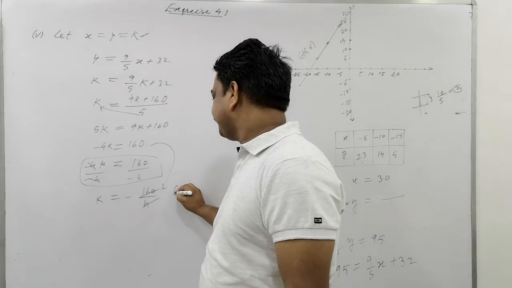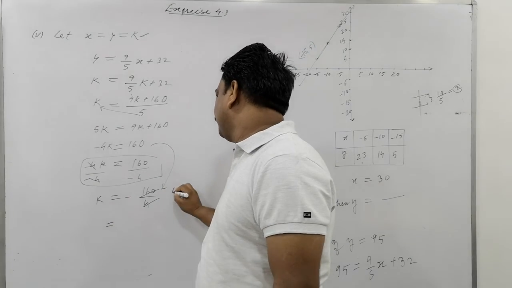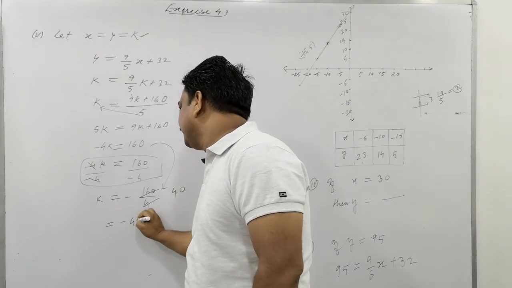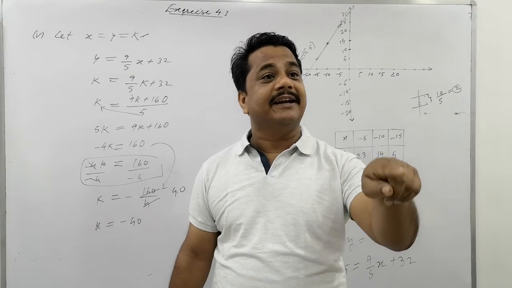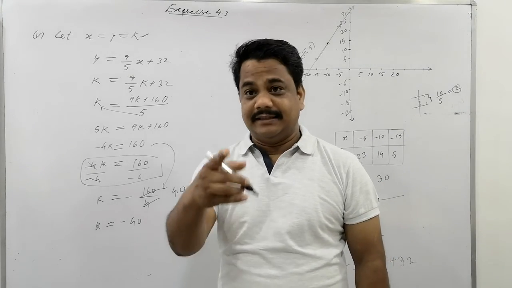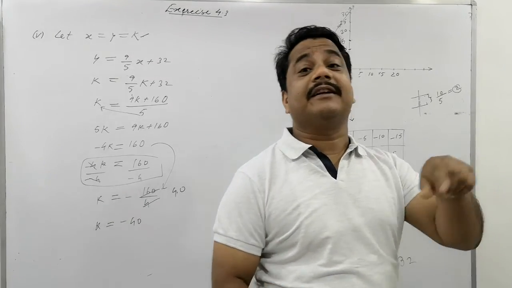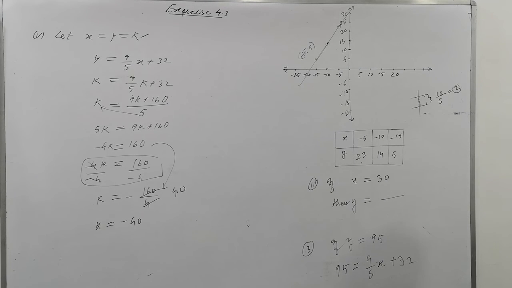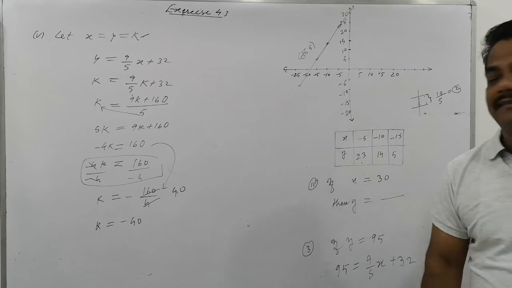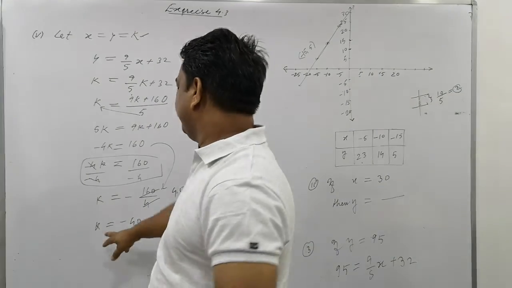What is that? 4 4s are 16, 4 0 0. What is coming? This is true: minus 40 degrees Celsius is actually minus 40 Fahrenheit. This is a GK question: at what temperature are degree Celsius and Fahrenheit equal? That is at minus 40 degrees. And the highest density of water is at 4 degrees Celsius. Why not 0? This is the anomalous behavior of water. Things generally happen this way, but this is not happening. This is called anomalous. So we found here k is equal to minus 40.